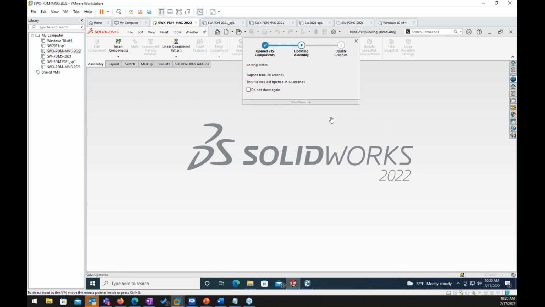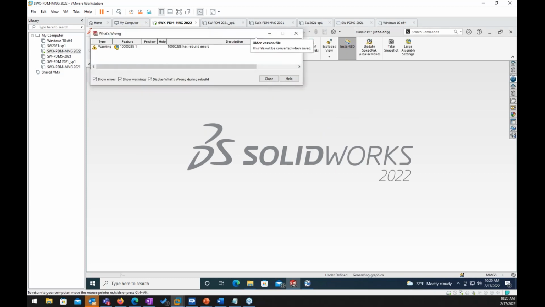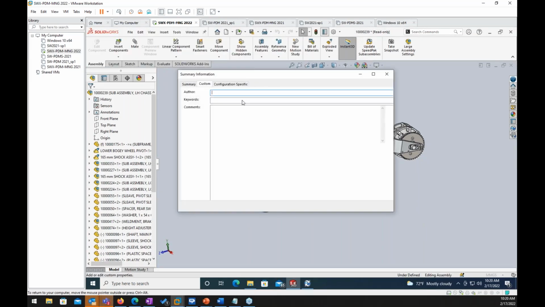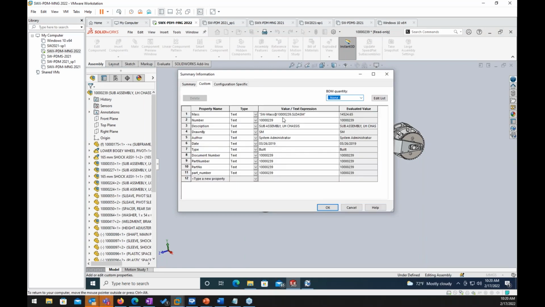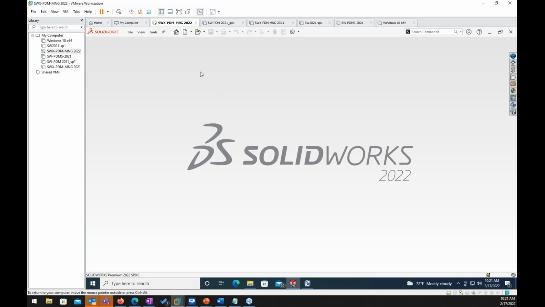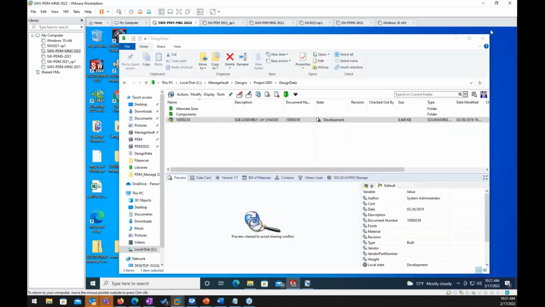Okay, there we go. Let's look at the properties of this document, and I can see some of the custom properties here. I've got description, I've got drawn by, this SM, I've got this type built. Any of these custom properties, I could certainly search for. I could add something in here, though I don't have my properties list. So let's say we want to search for either chassis or SM in this document. Okay, let's close it. We don't need to save.